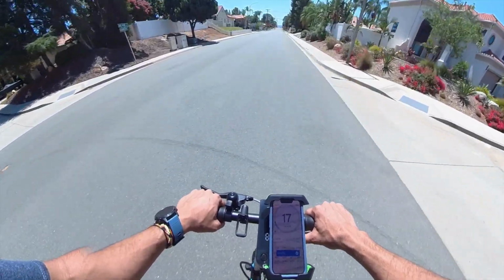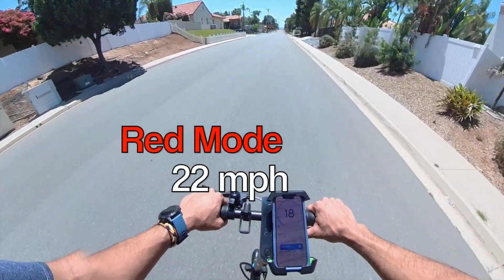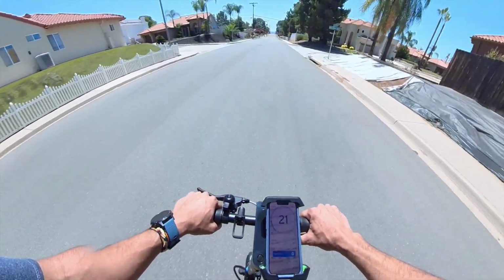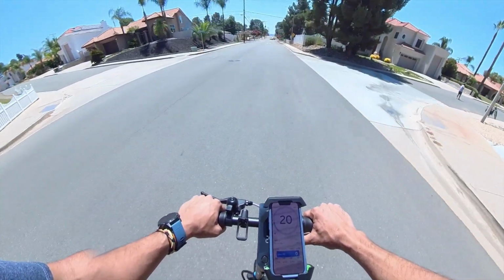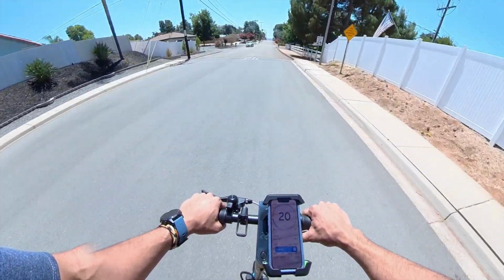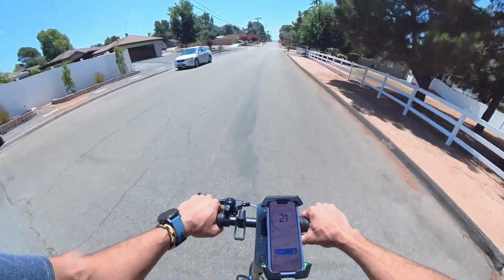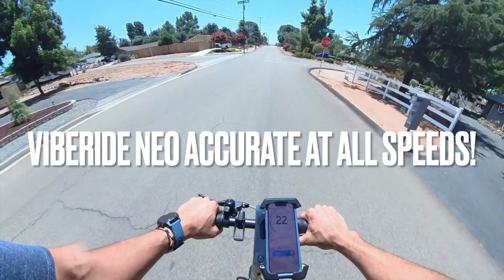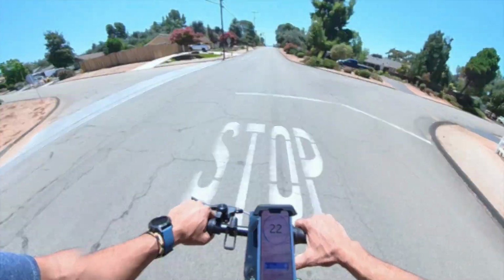Okay, so now we're going to test the top speed of 22 miles per hour. Scooter's now at 22. Speedometer is bouncing between 20 and 21. Stuck at 20, 21. So it looks, 22, okay. Okay, so it looks like the scooter is actually accurate.